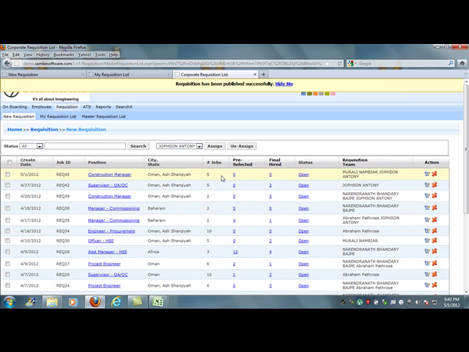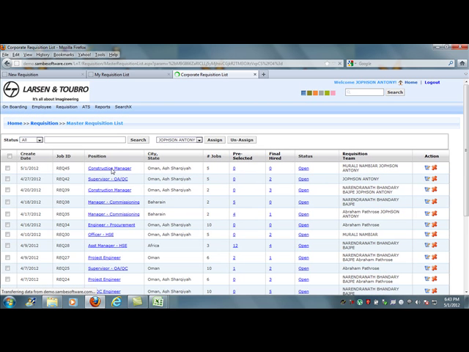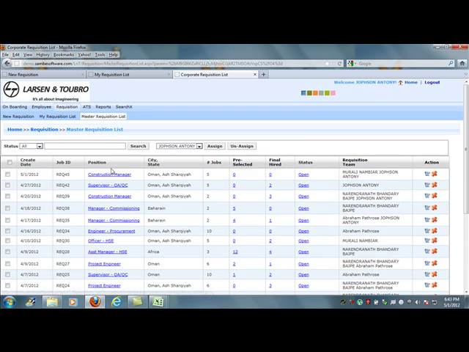Master requisition list, with status open. So this is the requisition you have created.